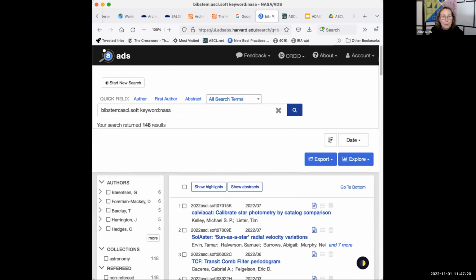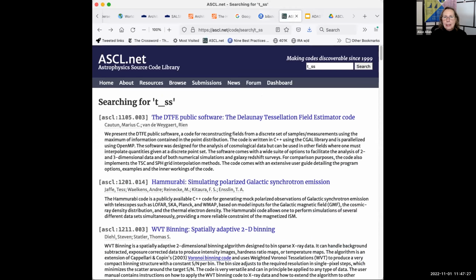So this implies there's some searching in your future. What I want you to do is find out how many software entries in ADS have tests as a keyword, not necessarily ASCL, but in general, and answer these other questions. How many total software entries does ADS have? And the bonus question, what's the most cited software entry for doc type software in ADS? So I'll give you a few minutes to do that.